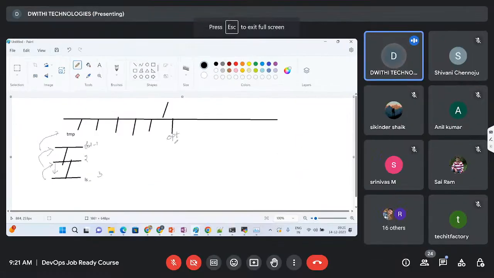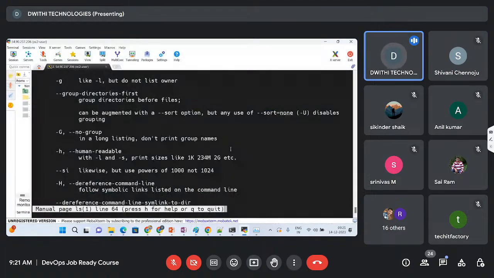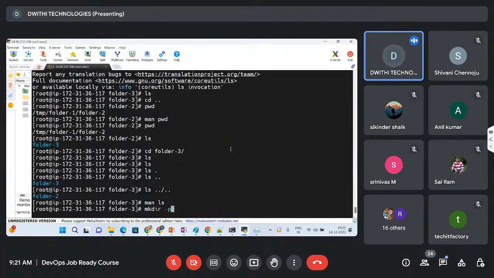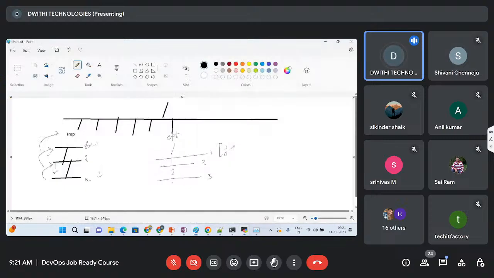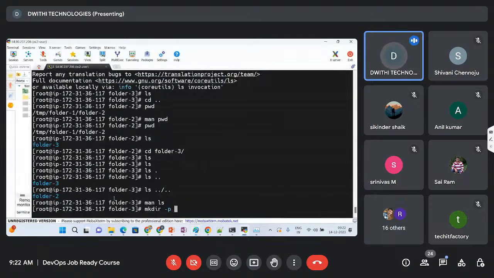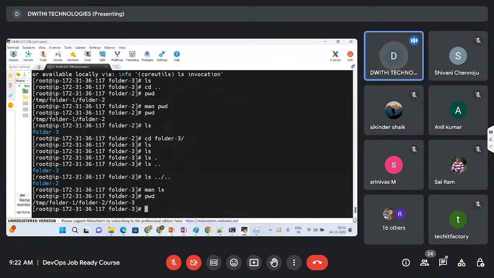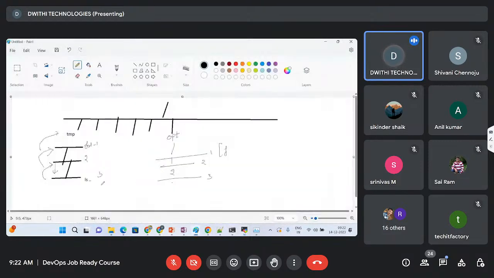If you want to show something in a detailed fashion, so let's say I am here in opt, so this is my opt, and inside I have folder 1, inside this I have folder 2, inside this I have folder 3. I'll try to create all of this directly. So mkdir hyphen p, okay, hyphen p and then you give the path. Wherever you are, right now I am in folder 3 inside temp, but I'll try to create all of the things inside opt.